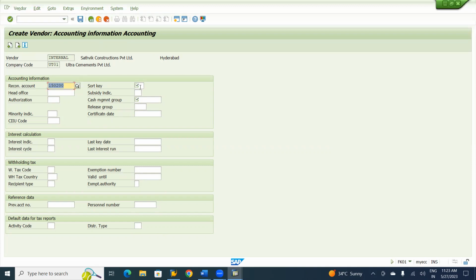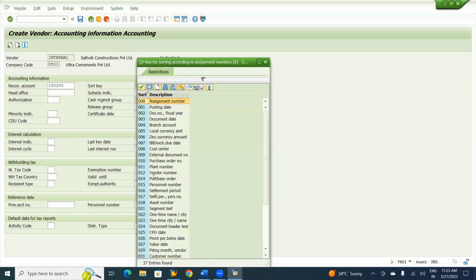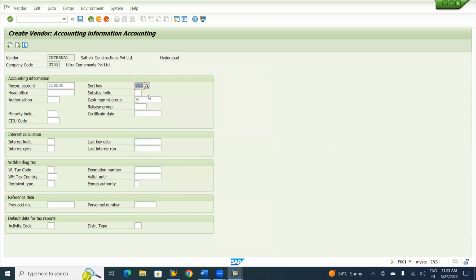And next one, sort key, vendor number, that is 012. And cash management group. Do you know what cash management group we need to select? A1 domestic. Perfect. Write it down.